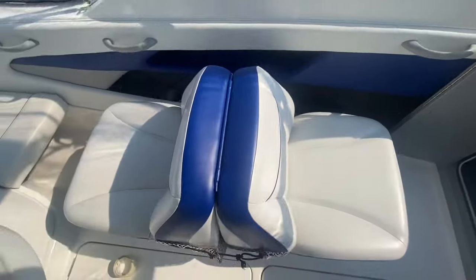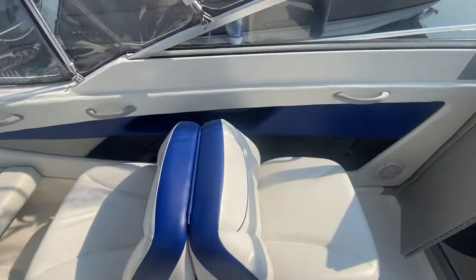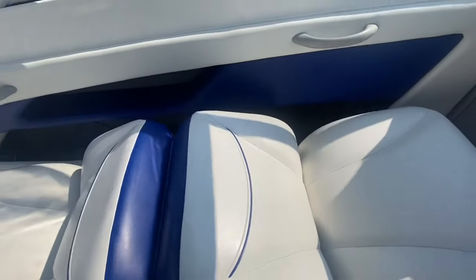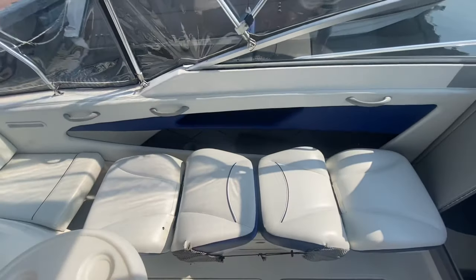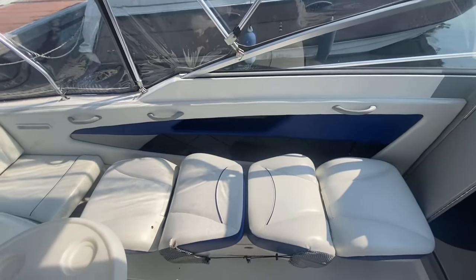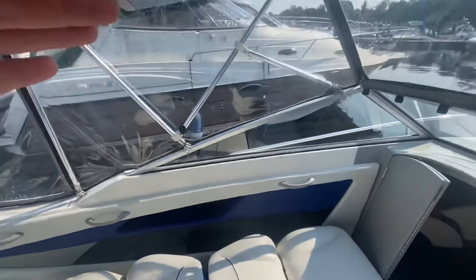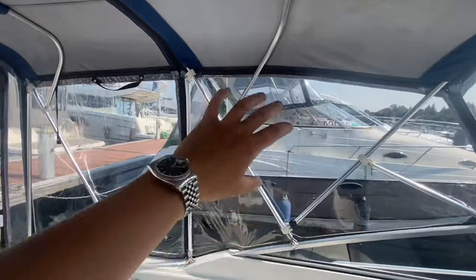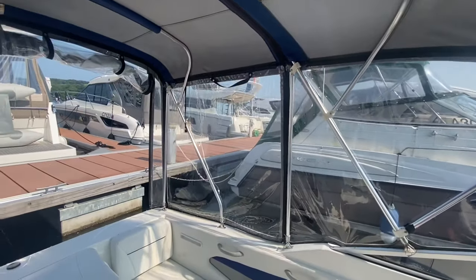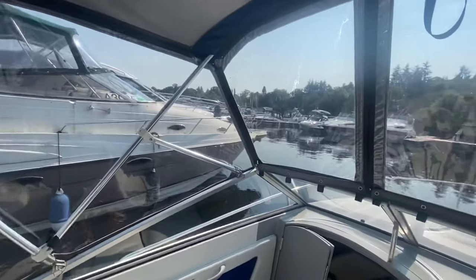If you have people staying in the cuddy, you can also let someone sleep out under the stars. You drop this back — it's very simple. Just lift that side up and the other side, and that gives you another bed. All of the canvas can be removed segment by segment — you can take away the front, the back, and a lot of people would maybe just leave the bimini up. It is roasting hot in here today, but that is just the way we like it up here in Scotland — you don't get it that often.